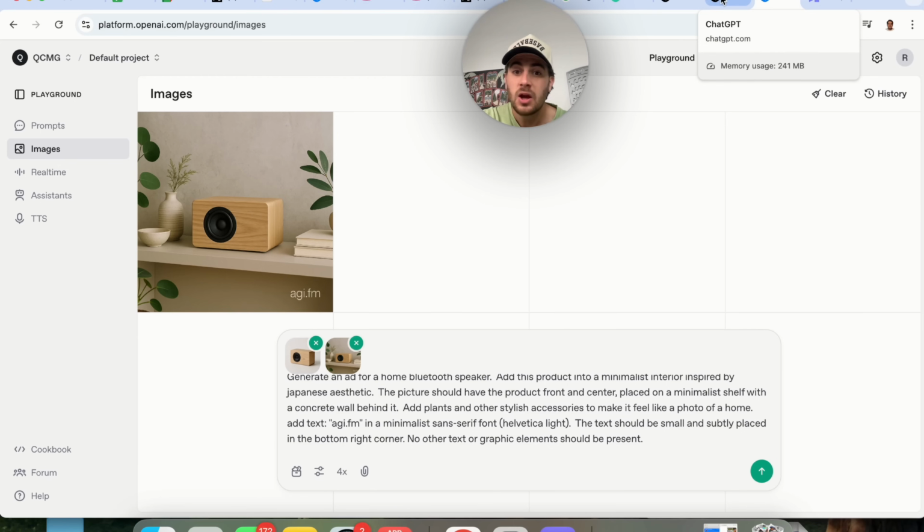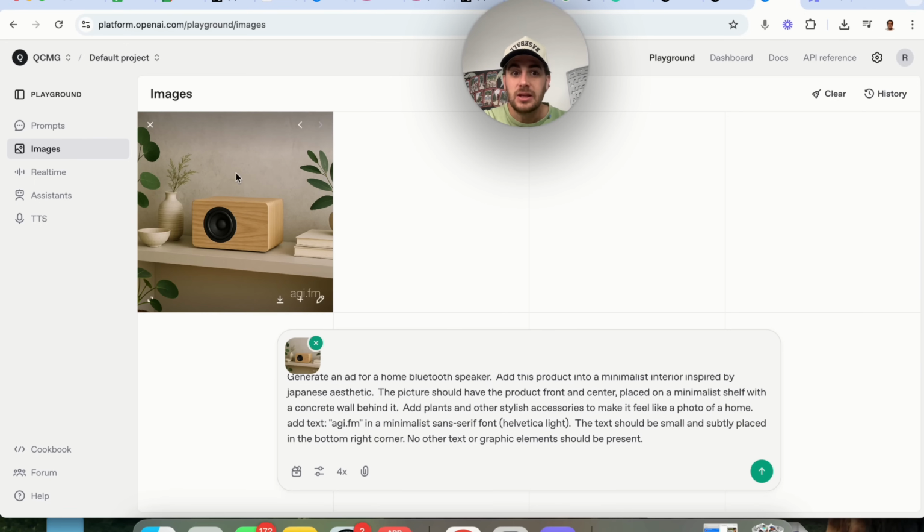which is a way better way of doing what you would do with regular ChatGPT, where you tell it to edit it, and then guess what it does? It goes off on its own and makes a bunch of other changes. But what this actually does is take the new image that was generated, and now that is what you're actually building variations on, or you could download it right here.